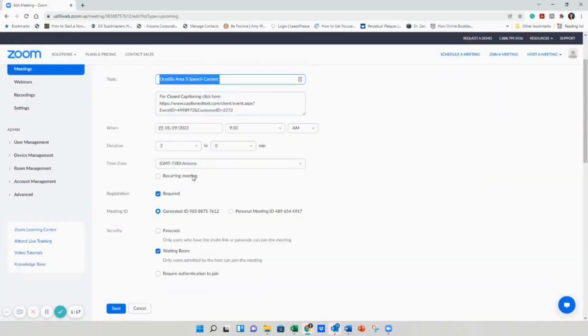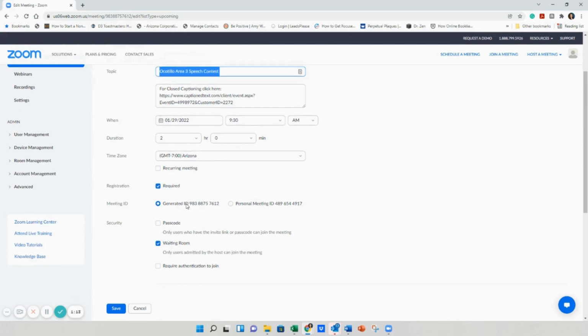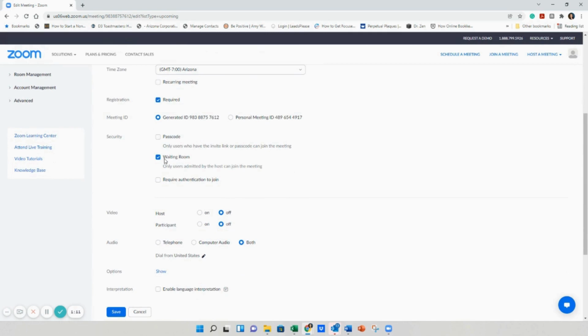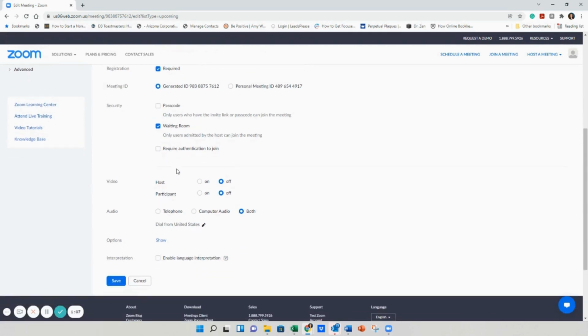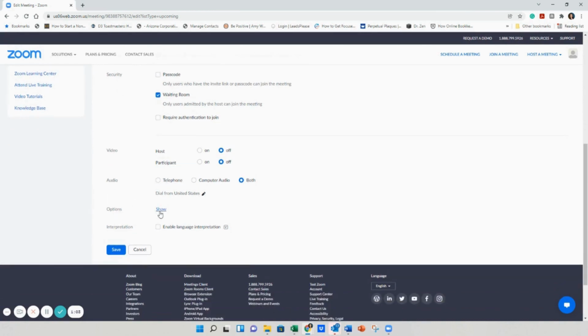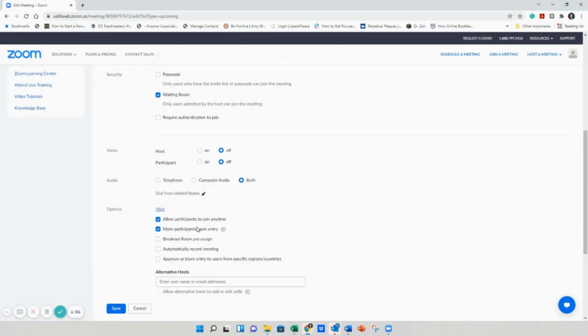And you want to confirm that registration is required. And you want to confirm that the waiting room is enabled. And then you also want to confirm that under options, that mute participants upon entry is also enabled.